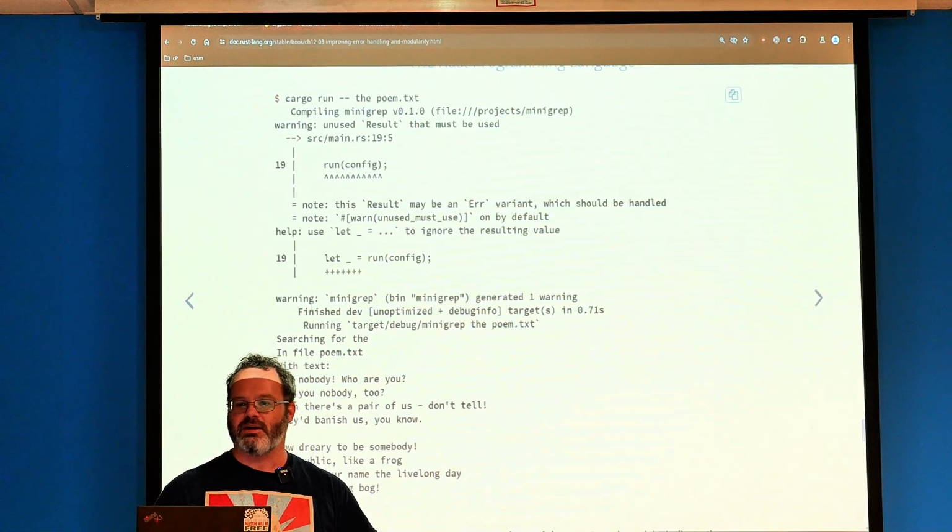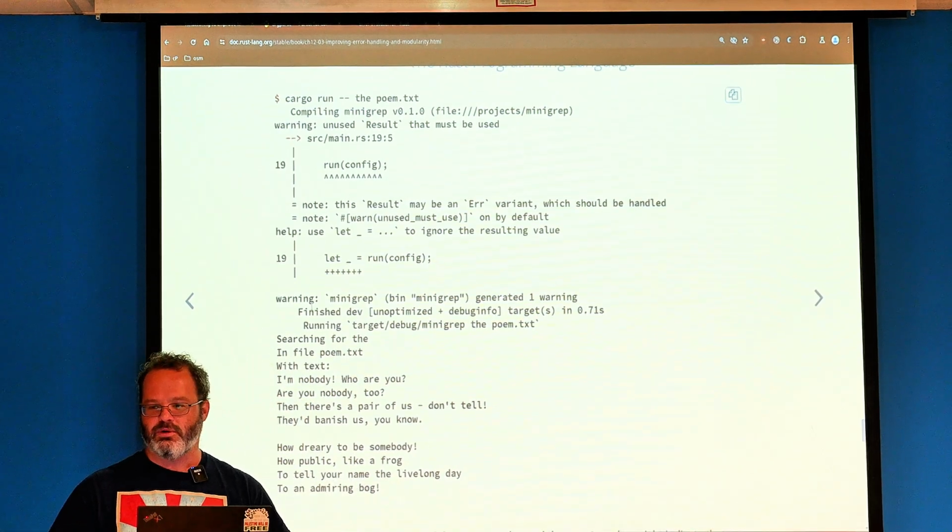Right? That's not something that has to do with the type safety of the language or the memory safety of the language. It's just good practice that's built into the language. Is that a code smell?